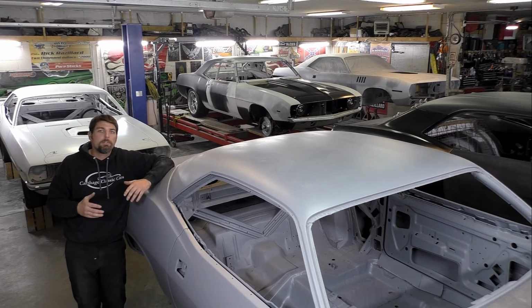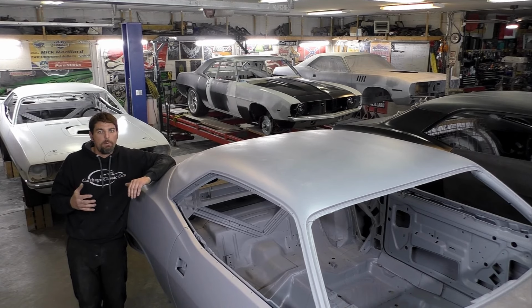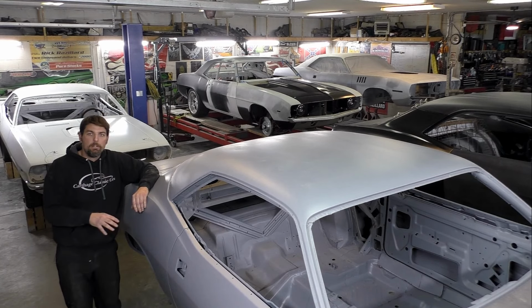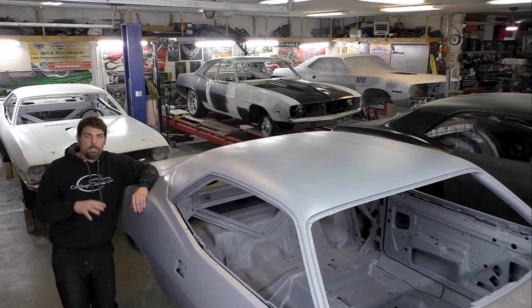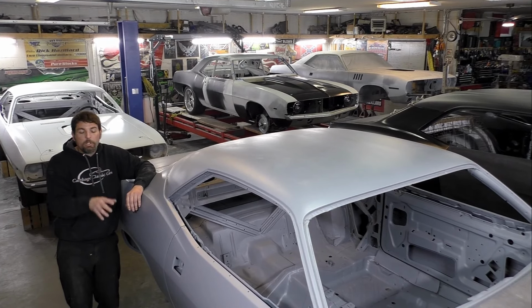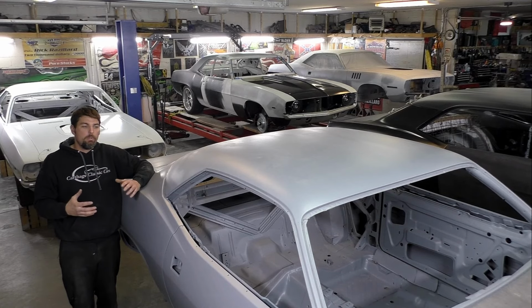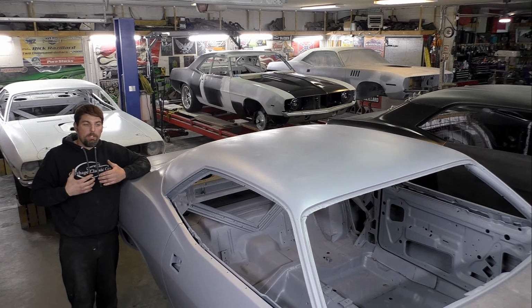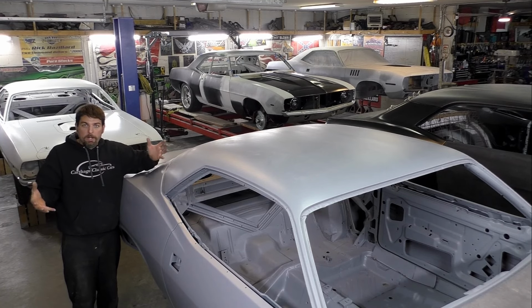The third person I think we're going to try to gear the channel for is a person that has one of these cars. It's been sitting in a barn, a field, anywhere for 20 years. They've always wanted to restore it and they don't know where to start. So they're looking for a shop. I'm going to show you why choosing maybe possibly my shop might be a way to go, because this is the product we turn out.